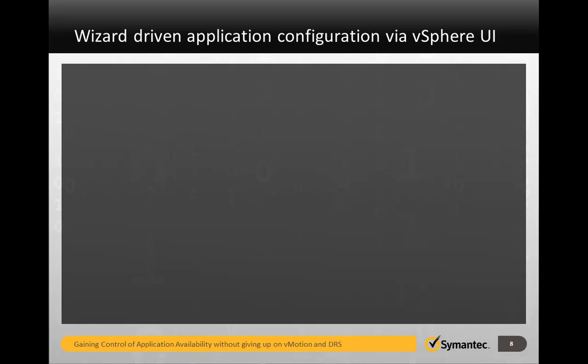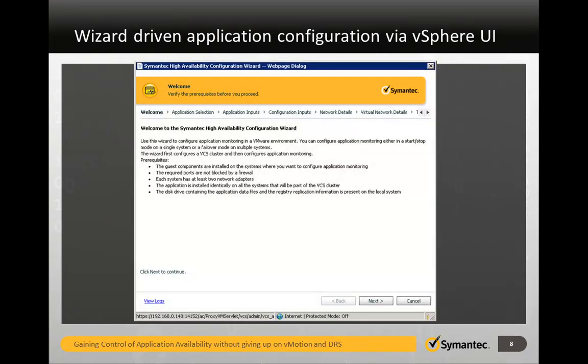So regarding configuration, we have a wizard which basically configures the application for you. What we've done is we've taken the foundation of application HA. Now application HA provides an automated approach to configure an application. So the wizard will guide you through this process. There are various prerequisites in relation to what's required before you configure the wizard. And the wizard itself is spawned directly from the vSphere UI.